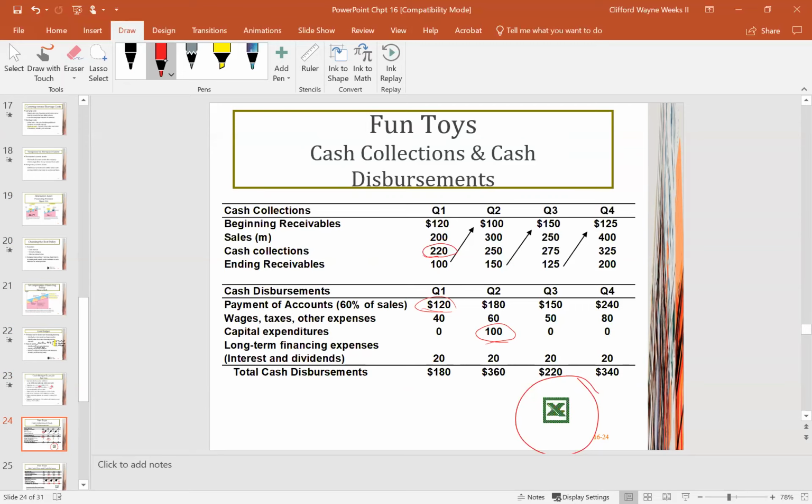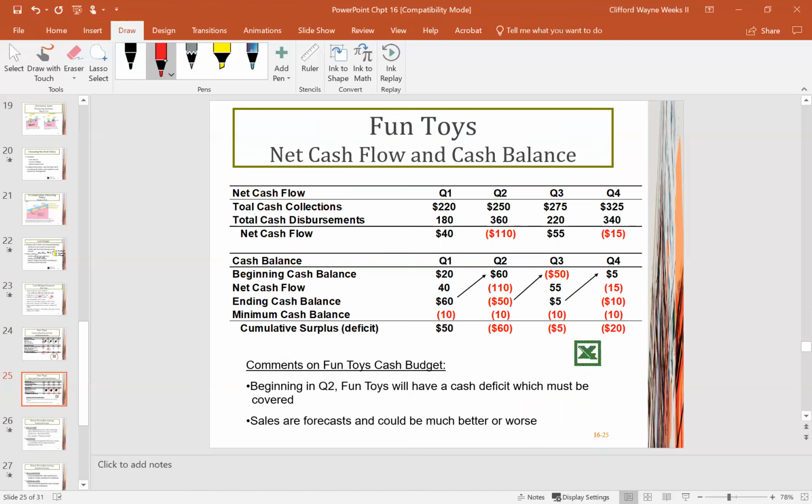Basically, we're trying to figure out our cash disbursements for the first quarter. We have our cash collections for the first quarter, and we're looking to buy some equipment in the second quarter for $100 million, or whatever. What we're able to do is project this out. We have our cash inflows and outflows, so we have a net cash inflow for the first quarter of 40. We add that to our beginning balance in cash, which gives us our ending balance in cash.